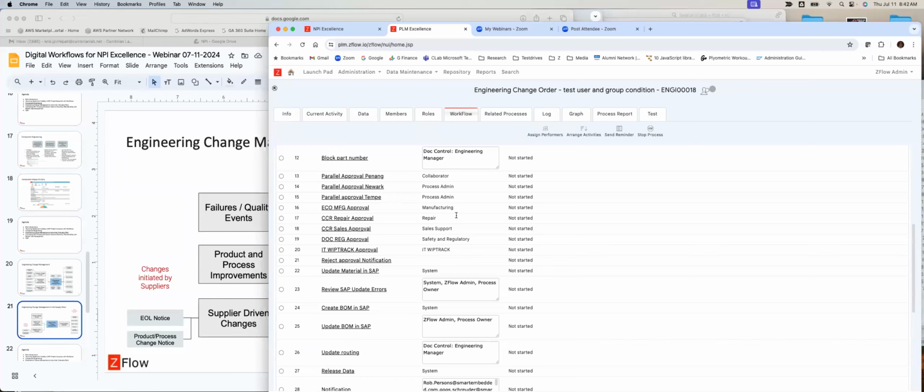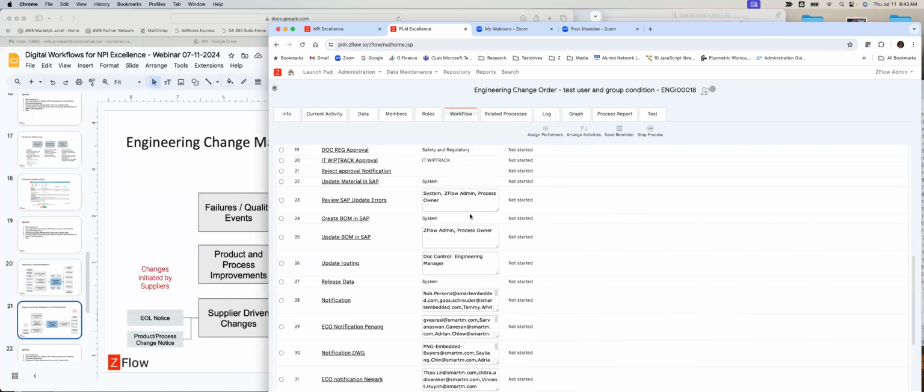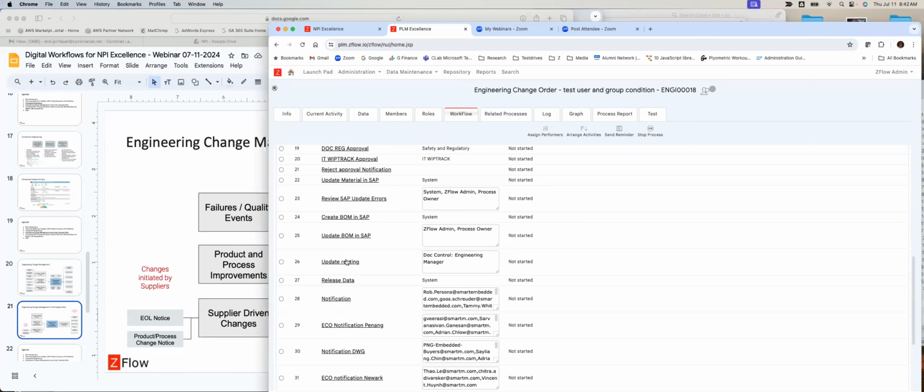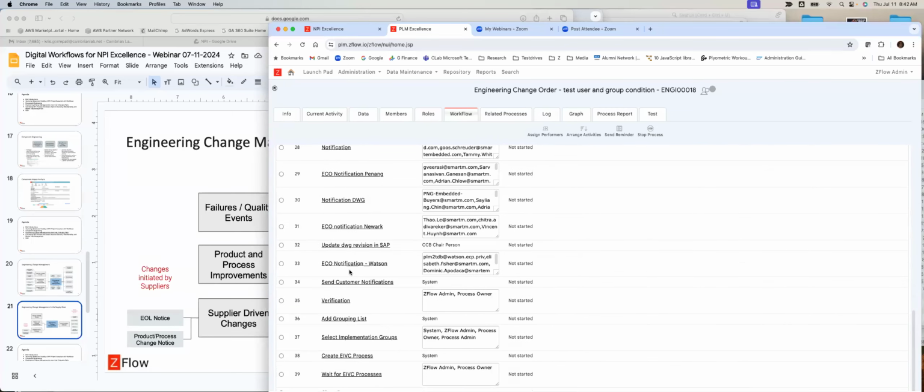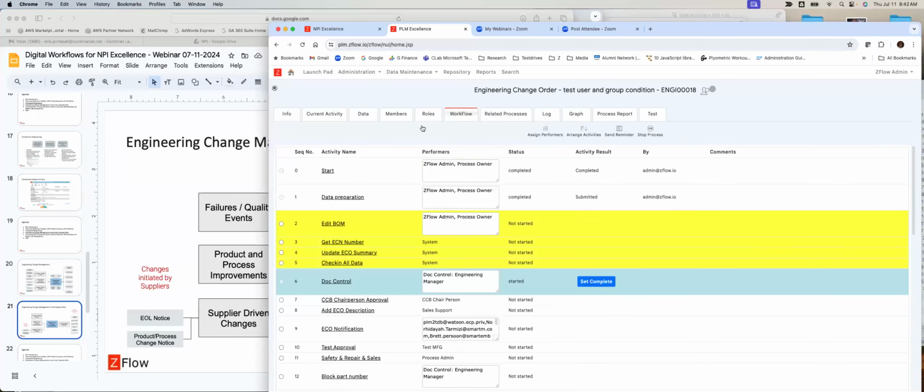There could be different sites that are impacted. You have to communicate all that to them and implement the changes in those sites. You may definitely have to update a lot of the systems. Like here, we are updating the BOMs, automatically updating the routings, and then you have to send customer notifications and update drawing revisions. So here, if you think about it, you are creating about 30 or 40 follow-on activities, right?